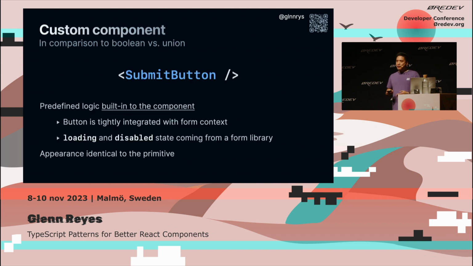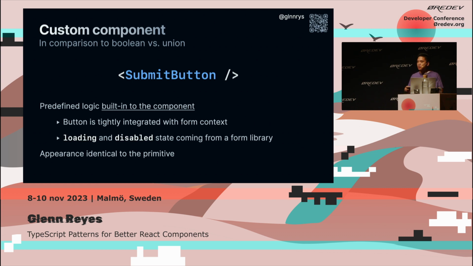I have thought about this for quite some time, and for me, what makes sense is when you create custom components that have some sort of action inside. So, for example, if you have a submit button that you want to add with some logic, or with some default states when you pass a loading prop or a disabled prop to it, that derives from some context of an upper component. And I think it should have less to do with appearance.